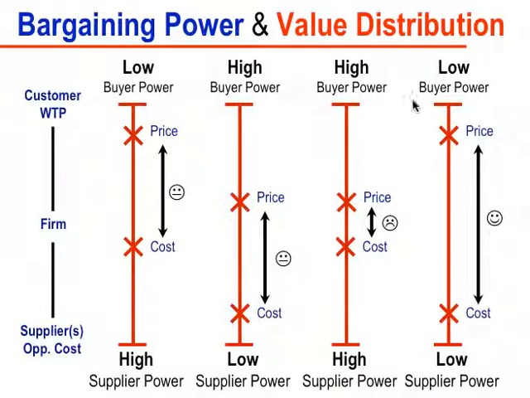When we looked at the concentrate producers, Coke and Pepsi, this was their story on the far right here, right? Their buyers were the bottlers, right? And although they had some bargaining leverage, we know that concentrate prices were going up and up and up, while retail prices were going down and down, which means that the bottlers are getting squeezed, right? And that therefore they had relatively low buyer power for the bottlers, but also the suppliers.